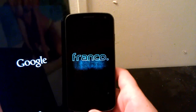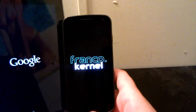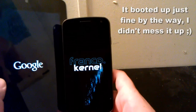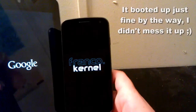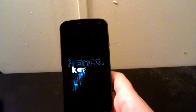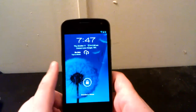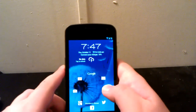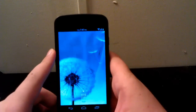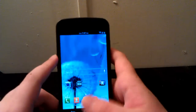I want to show you guys the stock boot animation, but my tablet is not turning on for some reason. So I'm just going to put that as a picture. You guys didn't see that. This also boots up faster than the stock boot animation, by the way. I like how the apps is in the middle instead of on the side, how it usually is. I had to start up.